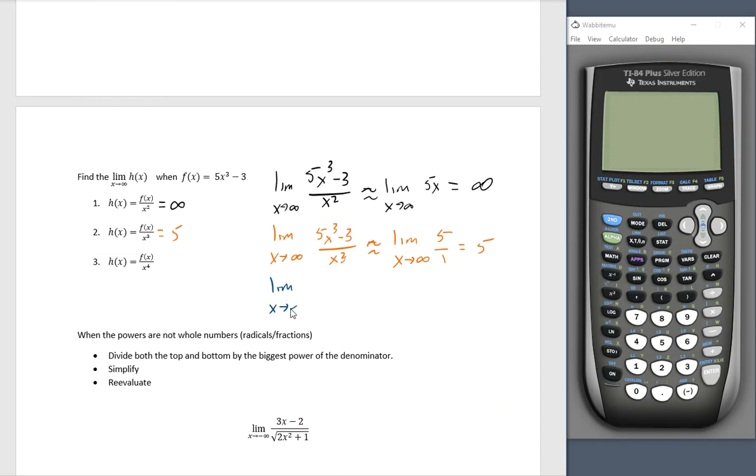And the last one, as x approaches infinity of 5x cubed minus 3 over x to the 4th. Notice that as x is going to infinity, our powers, this x to the 4th is bigger. So it's like we have 0x to the 4th over x to the 4th. And that's 0, right? X cubed, that's a smaller numerator than denominator. In order to make them equal, we could add the 0 x to the fourth, and if we have a 0 limit. So I'm going to put a 0 over here.